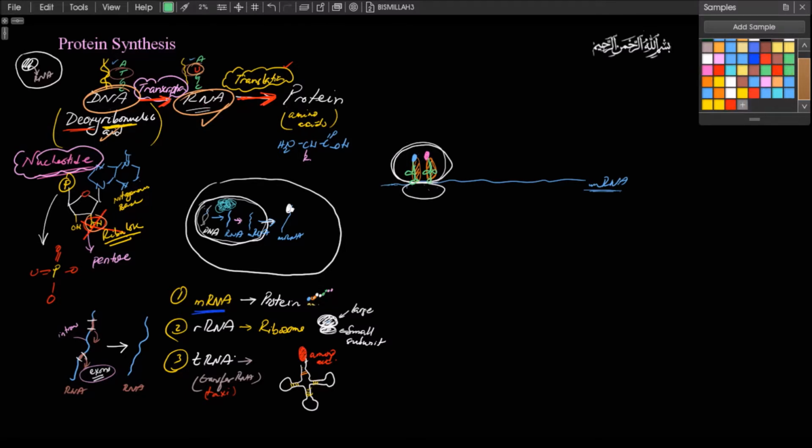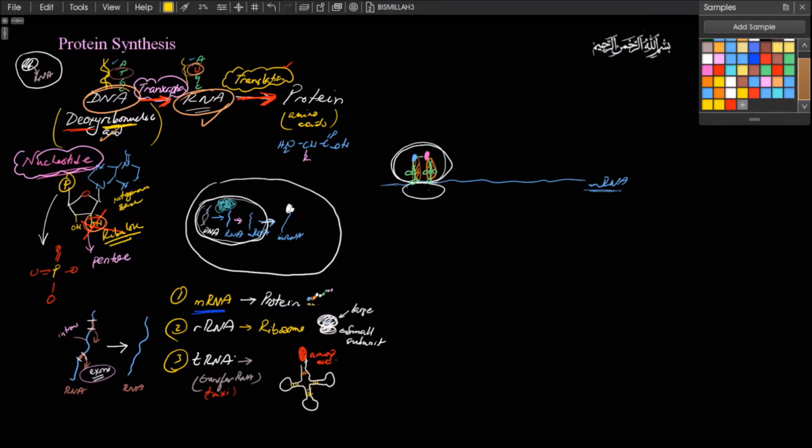And then these two amino acids are going to bond to each other like that, right? And that's how slowly you're going to build a protein in this fashion. Now we're getting a little ahead of the story, so let's recap a little bit, and then we'll go back to the story of protein synthesis.